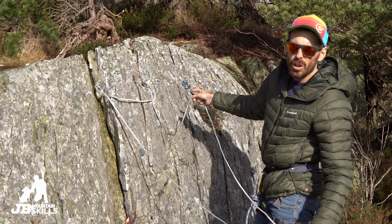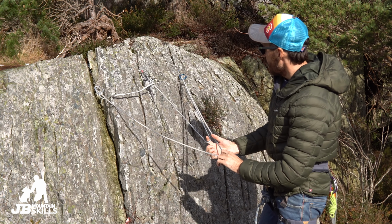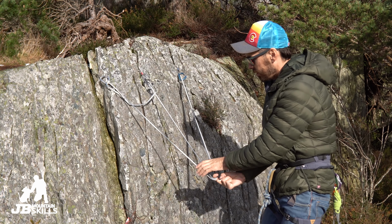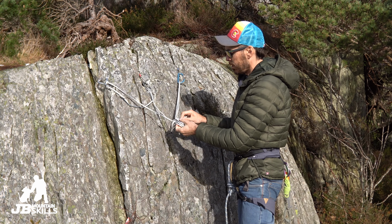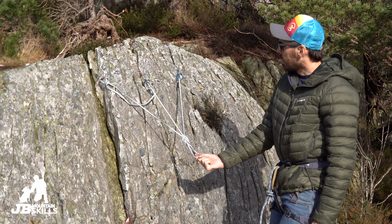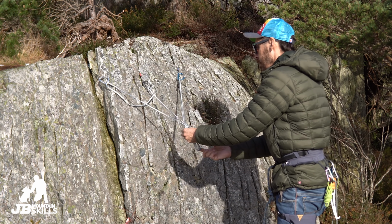Piece number three, not doing anything yet. So I'm going to clip in a single strand of sling, easy for me to say, and bring that down. What have I got? A kind of W, but with a random strand up here. What can I do with this? You get the idea. I'm going to make a master point. Less strands, so maybe I'd go for a figure of eight to get undone more easily. Maybe I'd go for a girth hitch. Who knows? Depends where and what I'm thinking, really. Same thing, isn't it? Kind of a W. I've bought myself a bit of extra angle, potentially. Okay, so that could be useful.